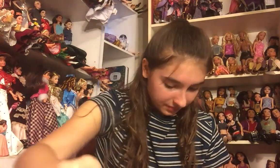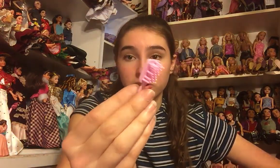And then we have another star shaped one. I think these might be like Hannah Montana brushes. Not entirely sure. And then we have another one of those little brushes with the star on the back. This one's a light pink. And then we've got two more brushes, and then I'm going to move on because I don't see any more. We have this white brush that has a flower on the back. And then we have this interesting brush. I think it's a Trolls brush because it says Trolls on it right there. And it's got like a flower and then like a troll-shaped hair tuft.